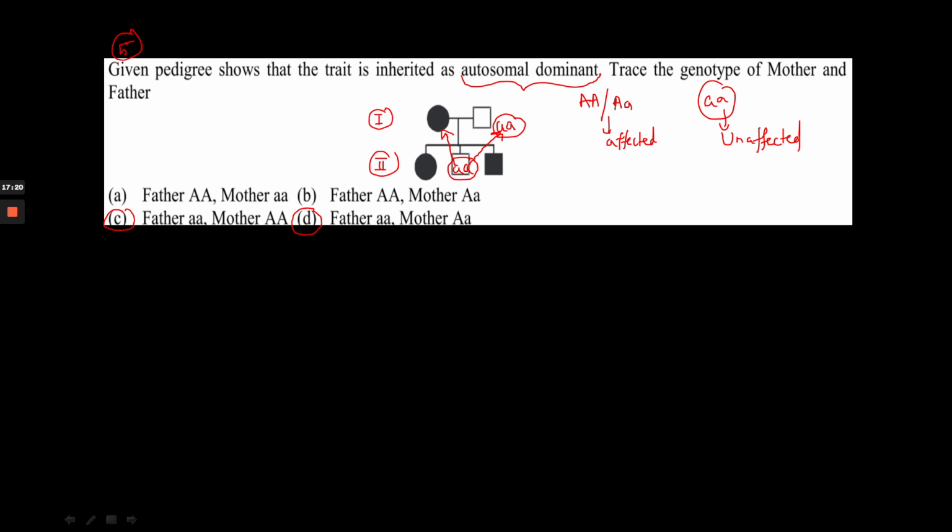So the mother has to have one A or one small a in her genotype. Okay, another thing: since the pedigree is autosomal dominant, the condition can be either this one or this one of the affected individual. So it has to have one A here. So the genotype will have to be heterozygous. So this is the genotype of the mother, and your correct answer will be option D then.